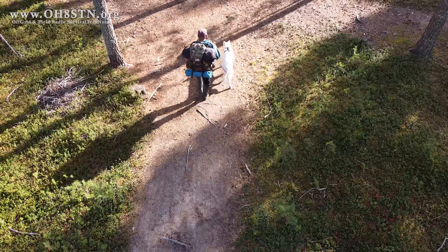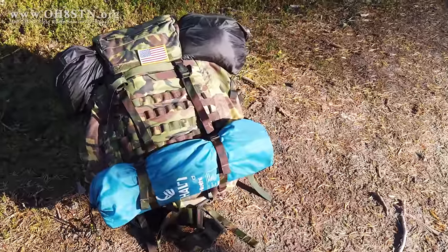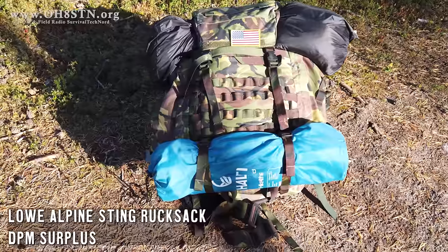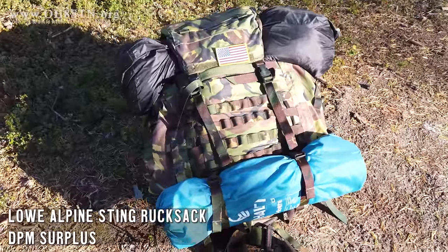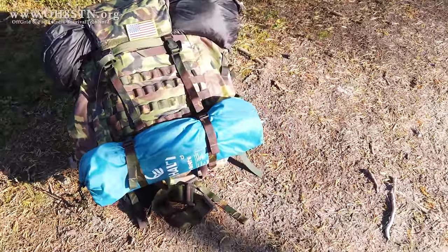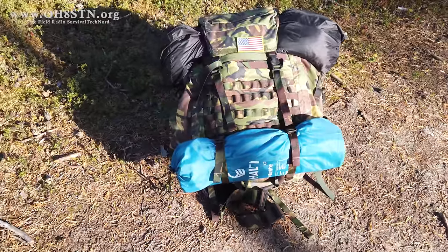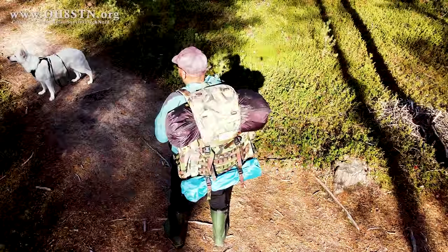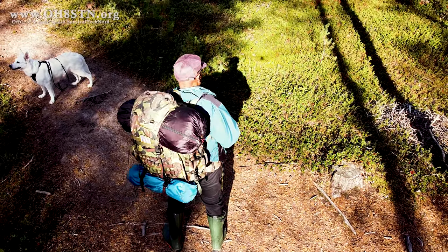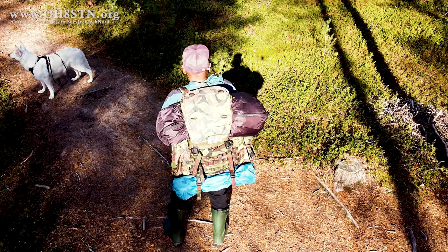So my backpack is a surplus backpack from the Netherlands. It's called the Low Alpine Sting Rucksack, and it's in DPM colors. Now it has a load capacity of 70 liters, an internal frame, and it's also MOLLE compatible. Now, it's definitely not the lightest backpack one could carry. It's definitely not the best backpack one could carry, but it's relatively comfortable. It's modular, and you can beat the absolute heck out of it without worrying if it's going to survive the trip or not.